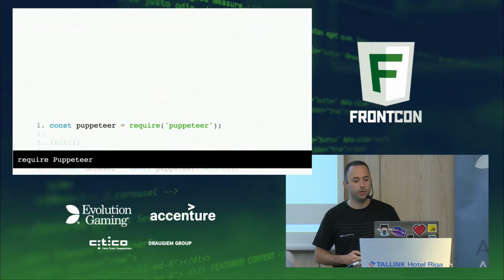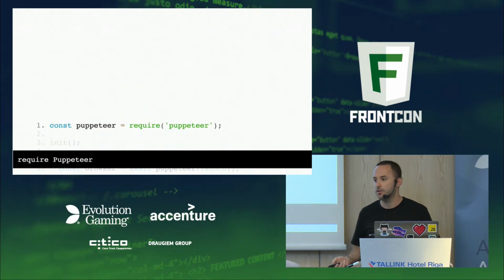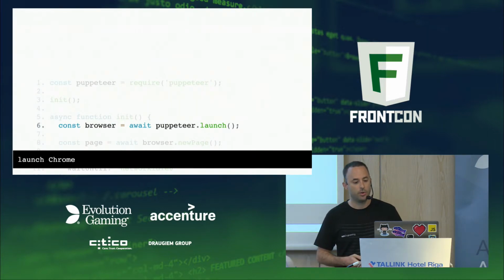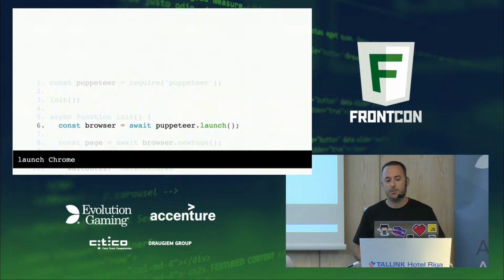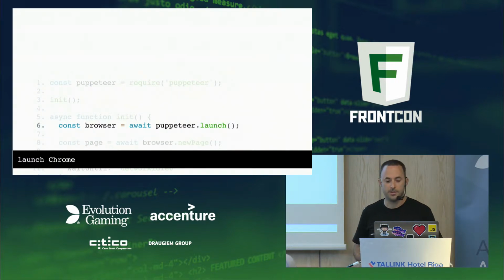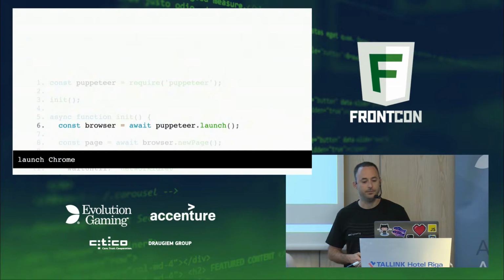So the first thing you would do is you would require Puppeteer. Again, it's just a regular node library. Then we're going to call puppeteer.launch, which will take care of launching Headless Chrome for us. Notice that all of the commands that I'm using here start with await, because everything is asynchronous. I need to wait for the Headless Chrome to execute this. So this is the way I'm telling it to wait until the next line.